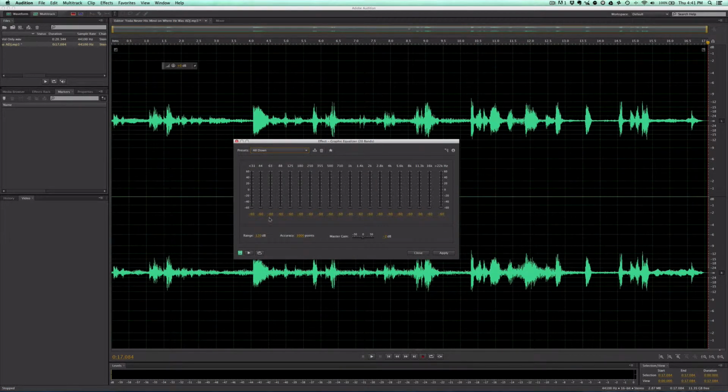I've got a preset called all down. I've turned this range up all the way to 120 dB, and I've turned all the graphic equalizer selectors down. And what I'm going to do is play through this clip. On the left-hand side is the low frequency, on the right-hand side is the high frequency, and I'm going to just show you that there's information in there, and there's sound that we don't want that we're going to get rid of. So here we go.